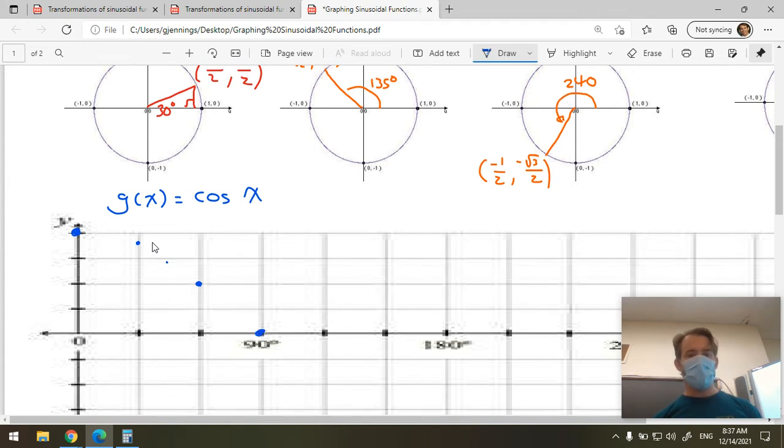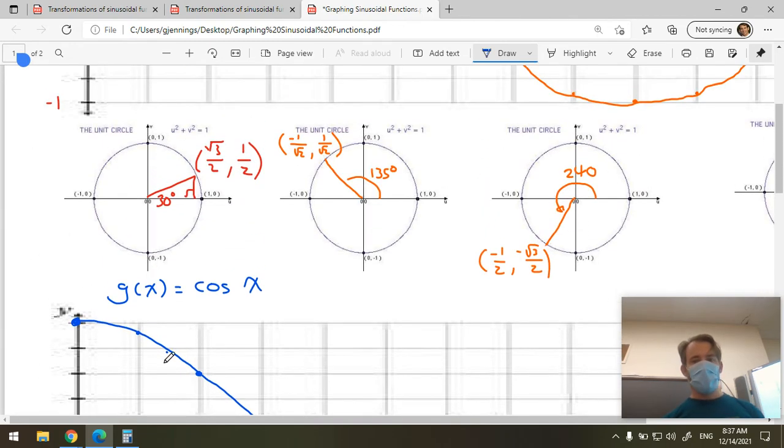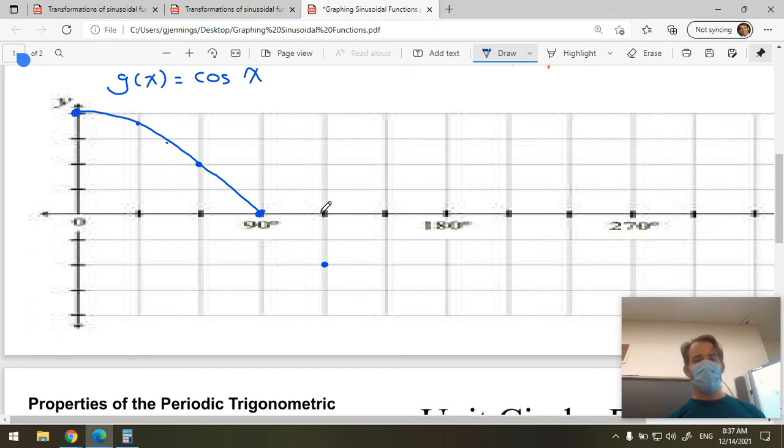And then at 90 degrees, the value of cosine is 0. So cosine is going to start with the top end of its curve and come down to 90, and then continue on down. It's going to be at a 1/2 here. And let's check in with our unit circle for 135. Here is the value of cosine: it's negative 1 over root 2 for angle 135. So here's 90, 120, 150, so 135 is right in the middle. And there it is, down about there.